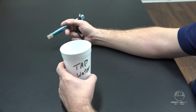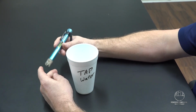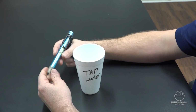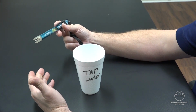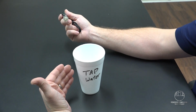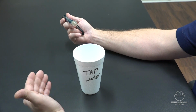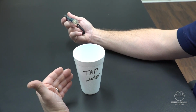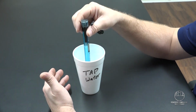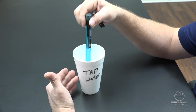All right, so we're fixing to conduct a test here. We've got some just regular tap water, but before we conduct our test, there's a couple things you want to keep in mind about the pen itself. For one, if it's been out in the van, you want it to acclimate to the water. If it's 32 degrees outside and you go into the boiler room where your sample is maybe 125 to 130 degrees, it's better to do a simple acclimation and swirl it in your sample for a few minutes prior to conducting the actual test.